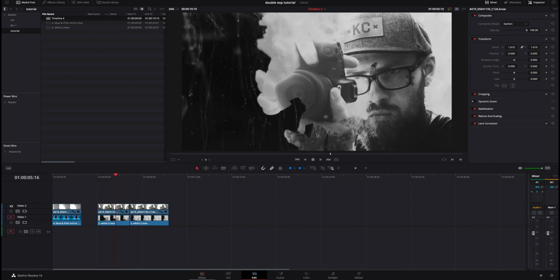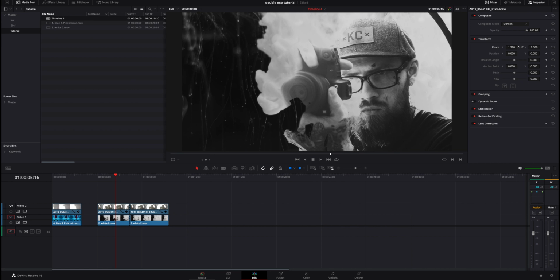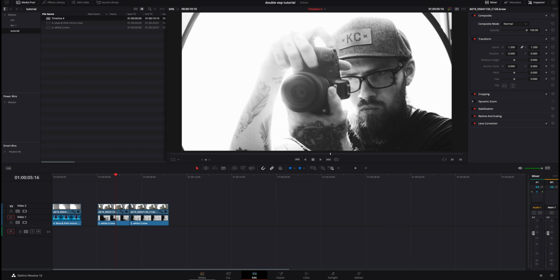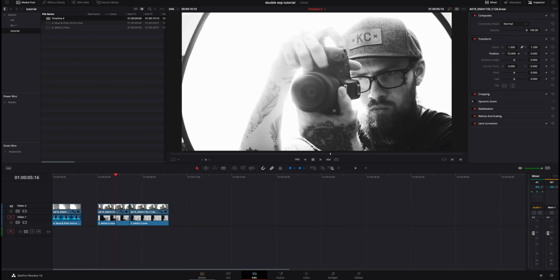Like I said earlier, let's say we want this video clip to be less zoomed in, and we don't want it to be such a close frame. The easiest way I figured out how to do this is, let's zoom it to the size that we want. Let's say right there. I'm going to change this back to normal just for the time being so we can see what's going on. I'm going to position this over a little bit so I'm not hugging too much of the middle. I kind of like being over on the side a little bit better. There's a couple ways you could do this.